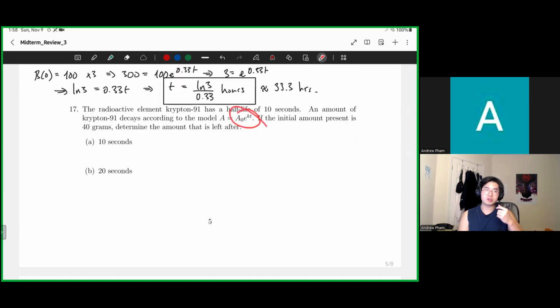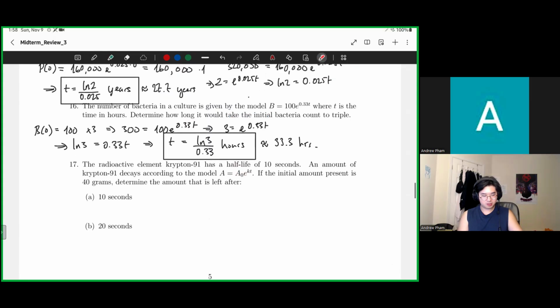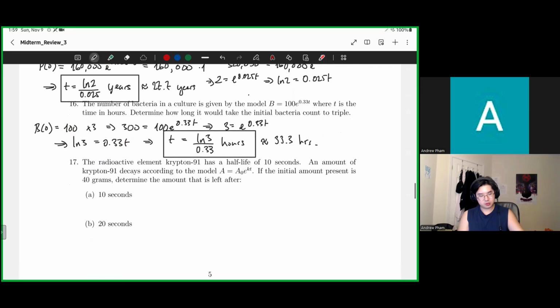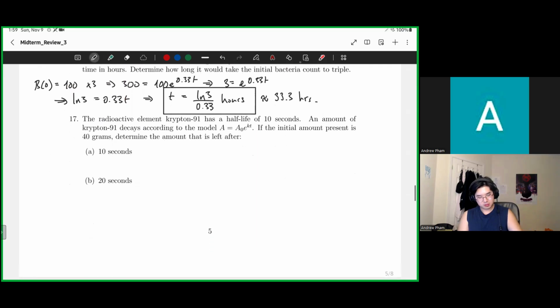This is a continuous exponential model. And the number in front is always going to be your initial amount, right? You saw it here, right? The same type of equations. You have a number times some exponential term. And the initial amount is always going to be just the number in front, right? Because you saw here and you saw here, when you zero out the exponent of the exponential term, it's just one. So in this case, my A0 is just 40.